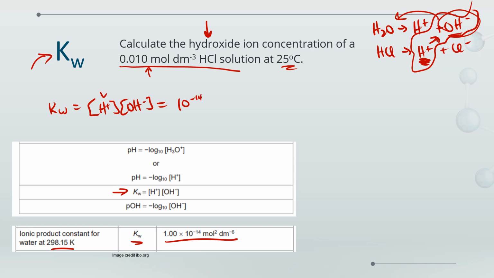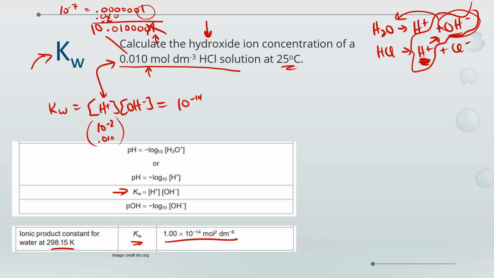So the great majority of my hydrogen ions are coming from the acid. 0.01 in scientific notation is 10 to the negative 2. So I'm going to use the acid's hydrogen ion concentration as my hydrogen ion concentration. So 10 to the negative 2 or 0.01. But you're thinking, wait, there should be some hydrogen ions coming from the water as well. You're right. The hydrogen ion concentration of the water, because of Kw, is 10 to the negative 7, which is equal to 0.0000001. And we're going to add to that 0.010. So our hydrogen ion concentration technically is 0.010001. But when I do sig figs, that guy goes away.